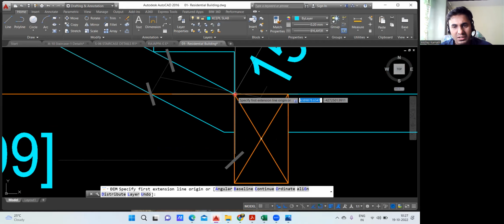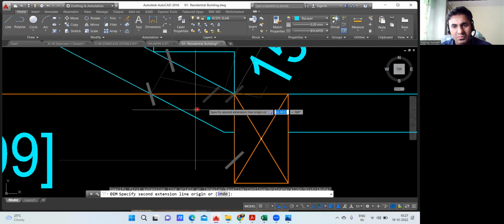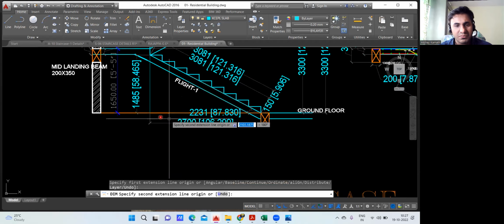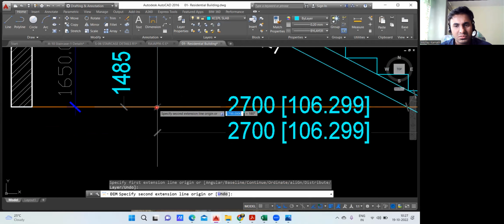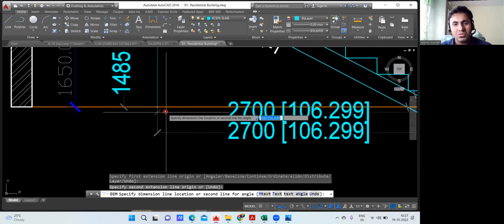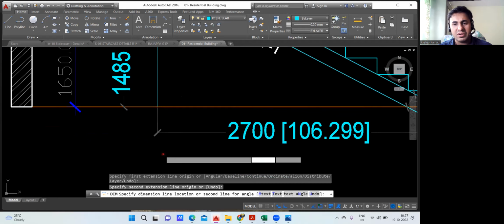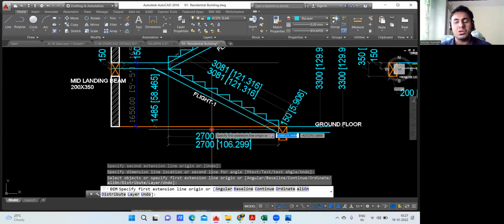Keep your mouse exactly here, and from here you take it to this portion. So it is 2700. Now this 2700, according to the technical term, is called going.